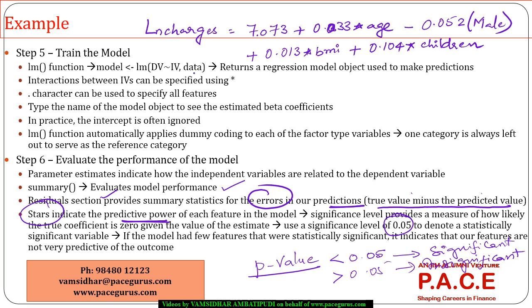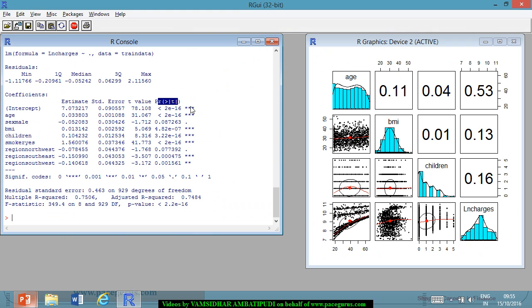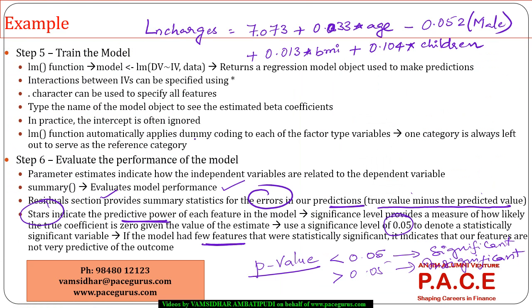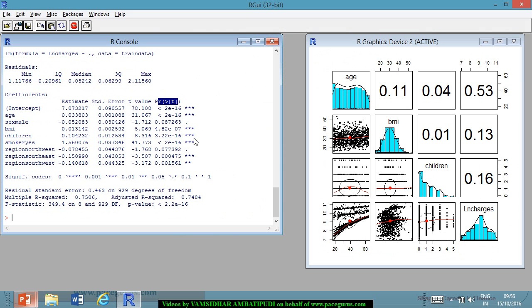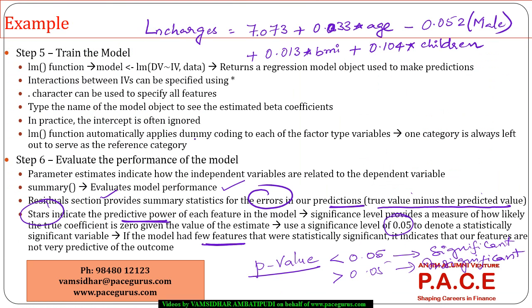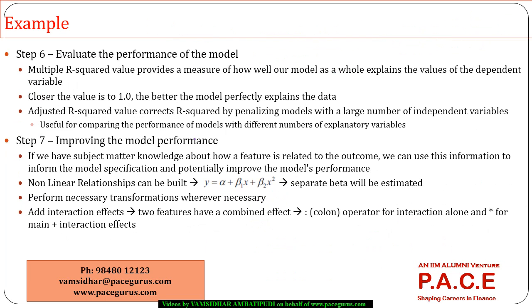If the model has very, very few features that are significant, here of course almost all the features are looking significant, but if the model has very few significant features, then I really need to relook at the model, try to identify a new set of features, and do some more additional work before I use the model for prediction purposes. So that's one more interpretation that I can do by looking at the model.